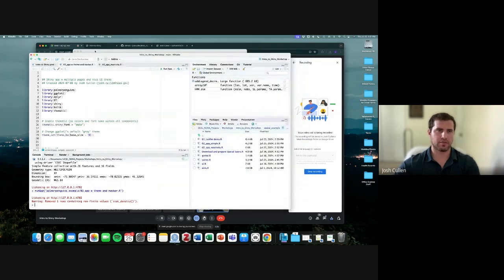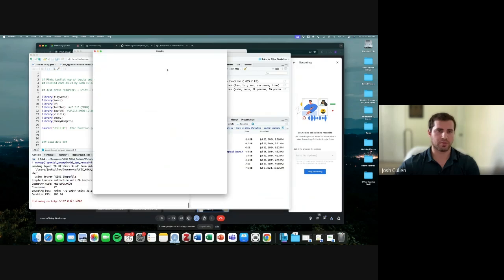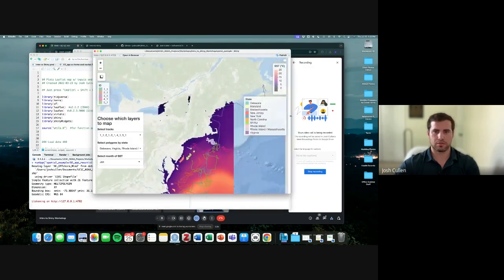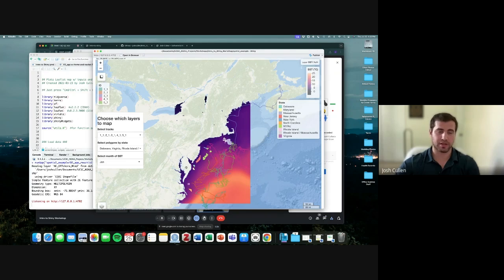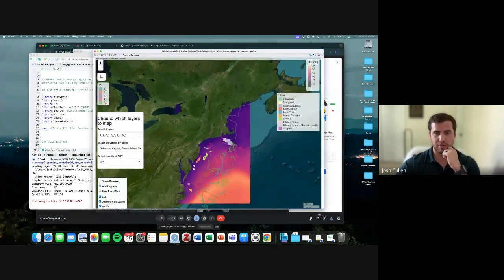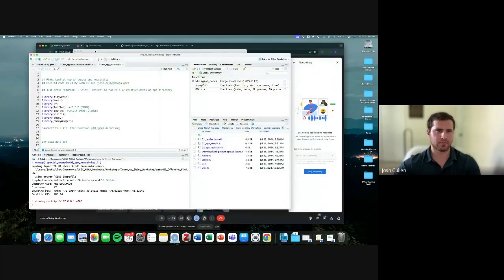And then for a different example, we could do something with a spatial component. So let's say we build an app that has different spatial layers: we have polygons, we have lines, tracks, we have a raster layer, and these can all be updated and you can change base maps and all that kind of stuff. So that's the other app that we'll be building for this workshop. And all that code is available in that zip file that you downloaded.